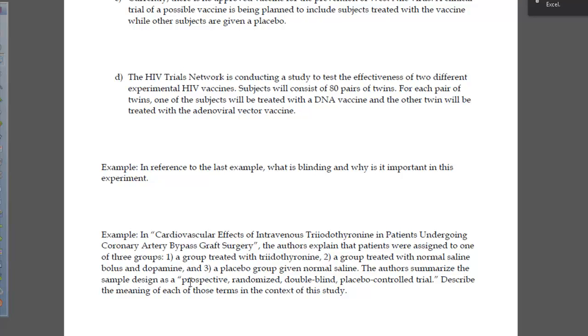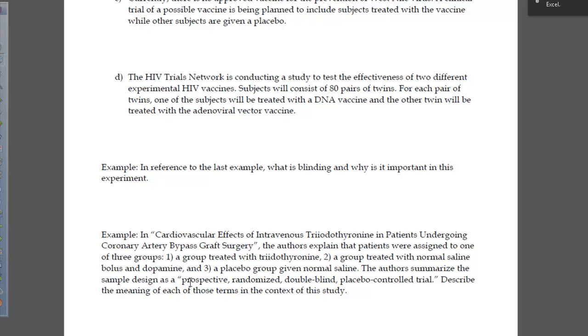What does prospective mean here? We're going to follow the people over some period of time. Very good. Okay, randomized. Assign them to the different groups through a random process. It's not like we're trying to find three people who we can consider a matched triple and put one of each. We're just randomly assigning. And if your sample's large enough, then it'll work out. You'll get some matches or whatever. We talked about that. What about double blind?